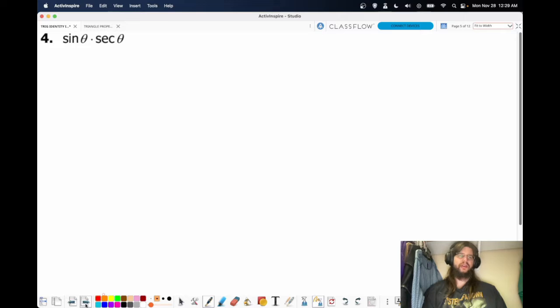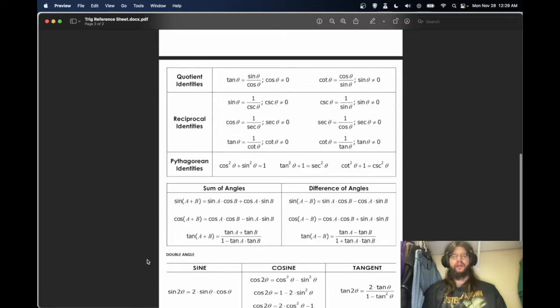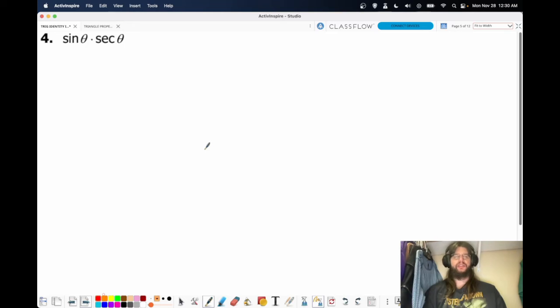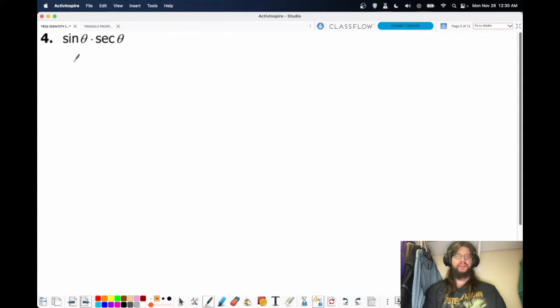Now, let's get down to actually manipulating these trig identities. We're getting into proofs, okay? Proofs for trig are less fun. Let's just go with that. They're not fun, but they're not hard either. You got a basic process to do, and the trick is get everything in terms of sine and cosine. Is that 100%? No, there's nothing 100% in proofs, but it's a good general starting point. So if we look at secant, secant of theta is 1 over cosine. So I'm going to rewrite this, and yes, you must write step by step.